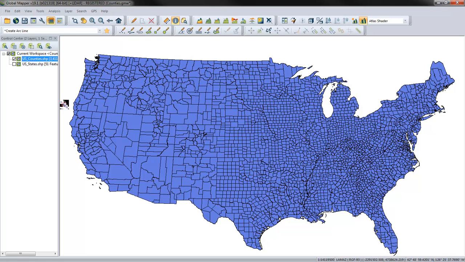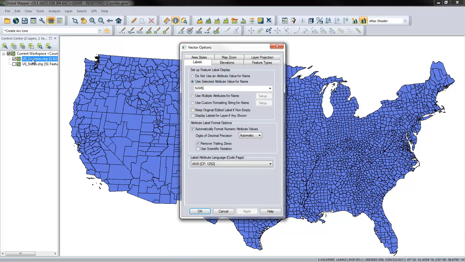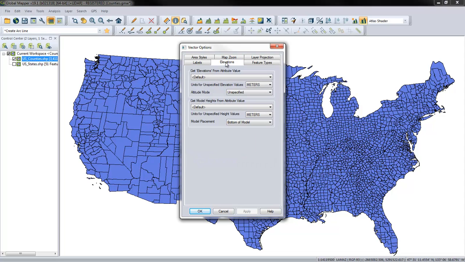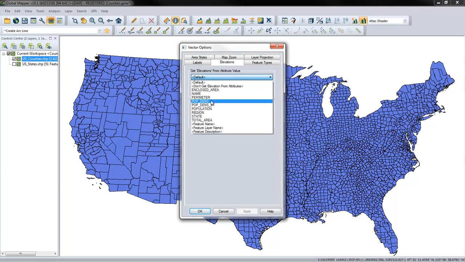What I want to do is pretend that that number value that I've just previewed is actually an elevation value. So I'm going to go to the layer, I'm going to double click, and one of the tabs that you'll see in here is elevations. This is typically where you can assign an actual height value, or if you're using 3D models, a model height value to vector features. And typically if you have an attribute associated with a feature, it may be called elevation or height, in which case this process would be automatic. In our case, we're going to be using this creatively because the attribute value that we're going to pretend is elevation is actually our population density, in fact the one that I calculated.